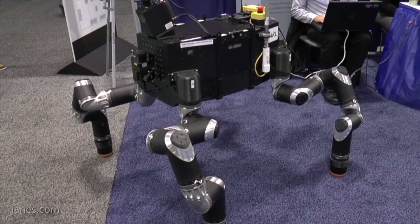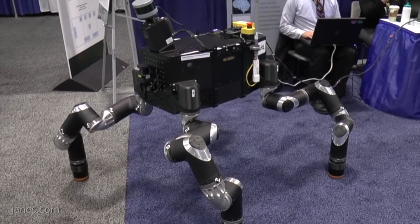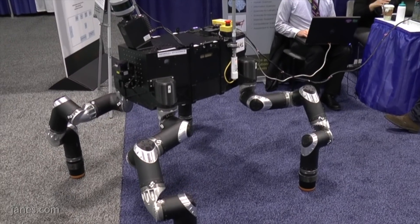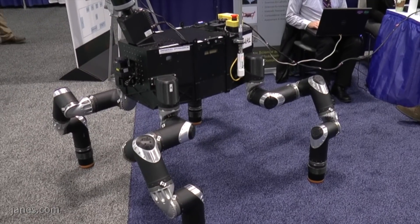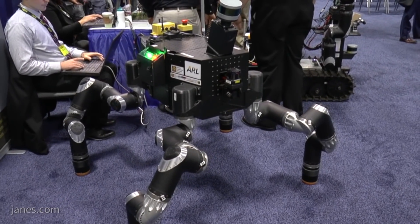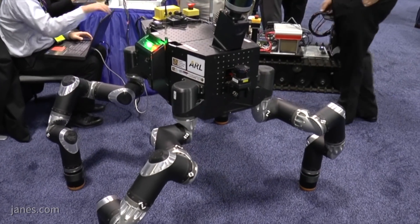This platform is a prototype, designed particularly focused on trying to improve the mobility of robots for Army applications. Army soldiers have to go into much more complex terrain — think in terms of three-dimensional space in an urban environment, maybe after a disaster or other catastrophic events. Being able to keep up with the soldier is one of the things we're trying to focus on, and we need a platform that can do that.